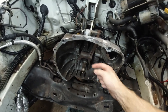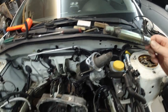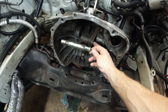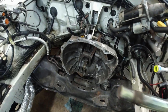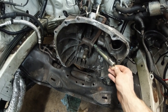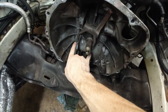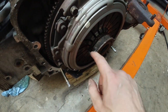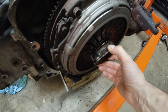Because I forgot there is this pin here. Where did I put it? This pin. I forgot to take this pin out. It sits here and it holds the arm, the clutch arm, whatever you want to call this. Holds this in place, and the fork. And this here was holding the throwout bearing right in there. It was literally like this when I took it out.